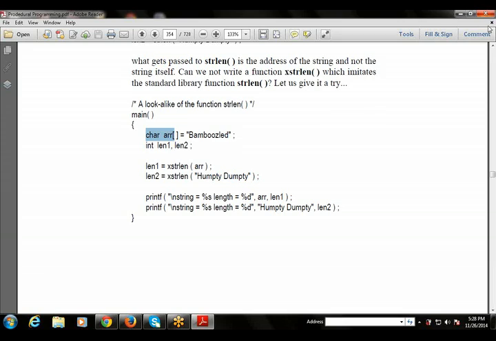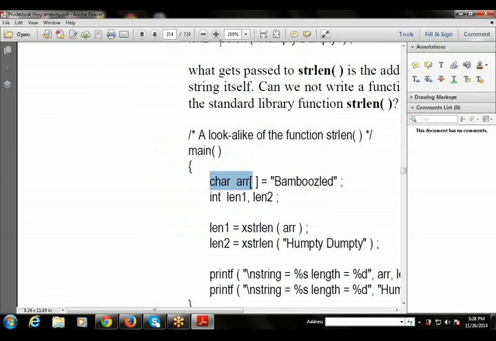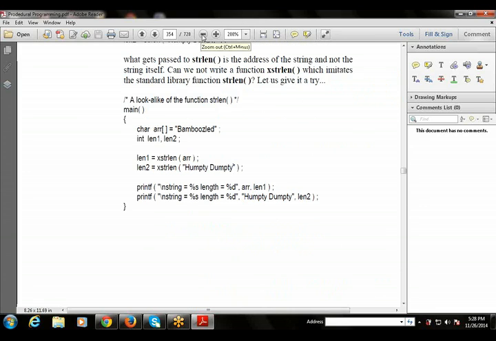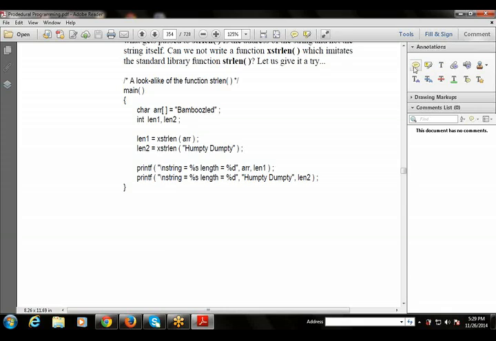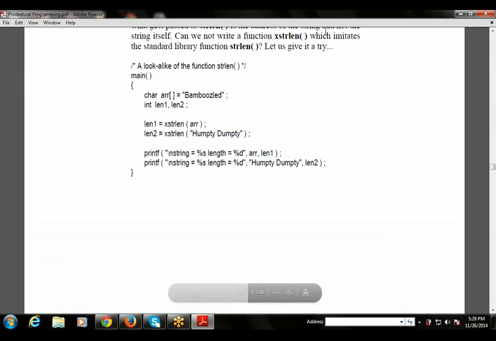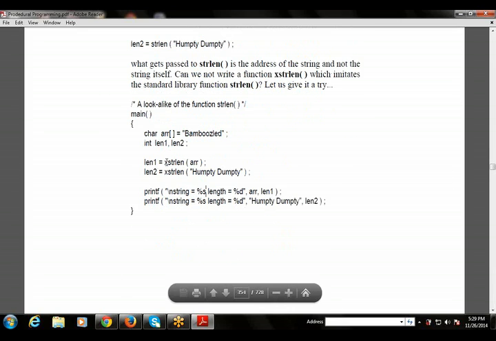Then len1 uses the xstrlen function, which is used for calculating the length. So this xstrlen will be used for the array variable, and this xstrlen is used for Humpty Dumpty.